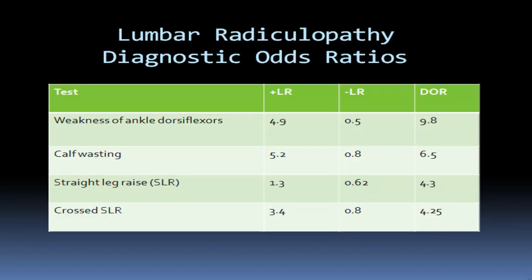Here's an example for lumbar radiculopathy. You'll notice that they are in order of highest diagnostic odds ratio to lowest, but you will also notice that it doesn't say what the value is, in other words, to rule in or rule out lumbar radiculopathy. This still needs to be gleaned from reviewing the likelihood ratios.